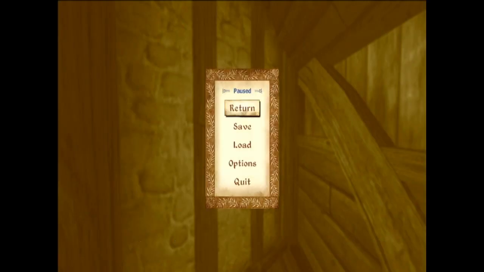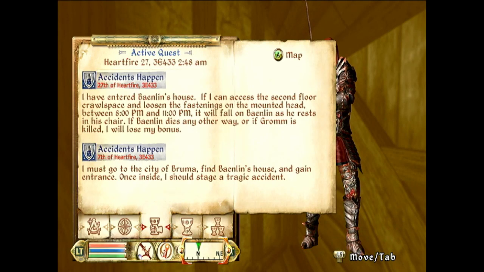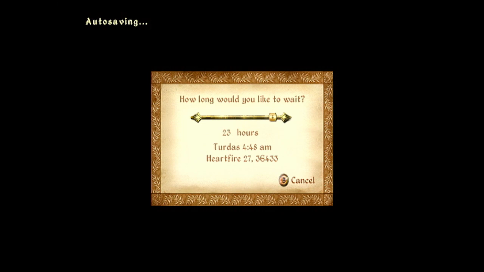So, what did it say? I've entered Balin's house. If I can access the second floor crawl space and loosen the fastenings on the mounted head between 8 p.m. and 11 p.m, it'll fall on Balin's head as he rests in his chair. If Balin dies in any way, or if Grom is killed, I will lose my bonus. Okay, so we'll wait till around 8 p.m.